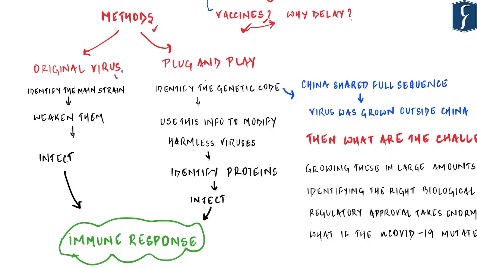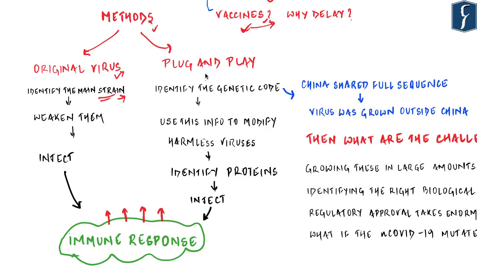One of the ways which has been utilized in making vaccines so far is using an original virus and identifying the main strain, which means that there are a lot of strains of a single disease, so you need to identify the main strain which is infecting the maximum number of people, and you need to attenuate or weaken it so that it doesn't actually cause the disease once injected into a person's body. Then that weakened virus is injected, from which the body generates an immune response in the form of secreting antibodies in the blood and immune system, and hence that person permanently becomes resistant to that disease. Now, this is an old technique.